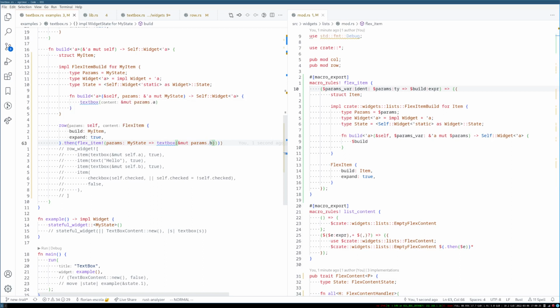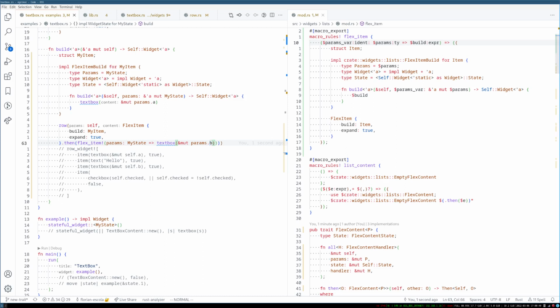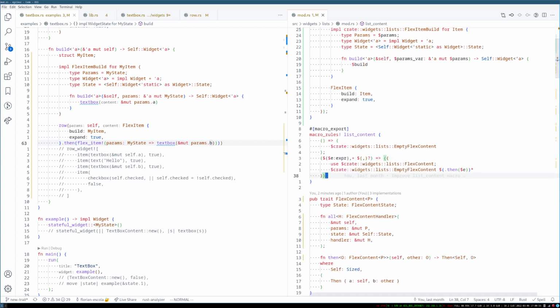So that means we can update this macro to do the same.